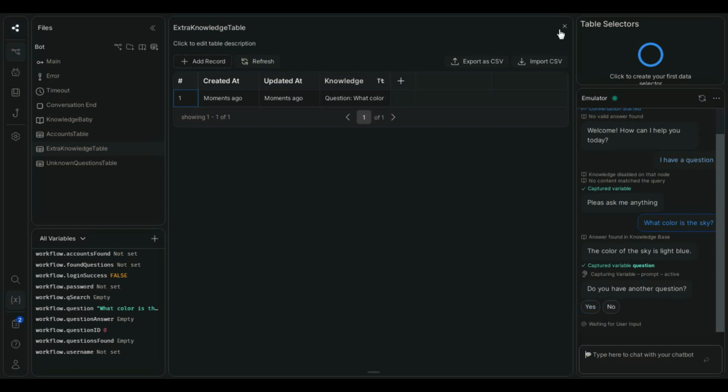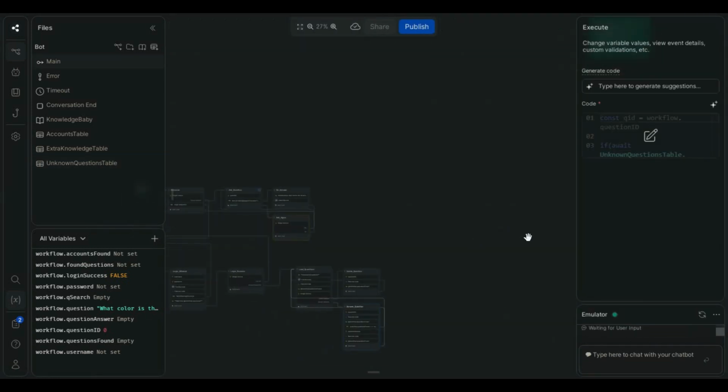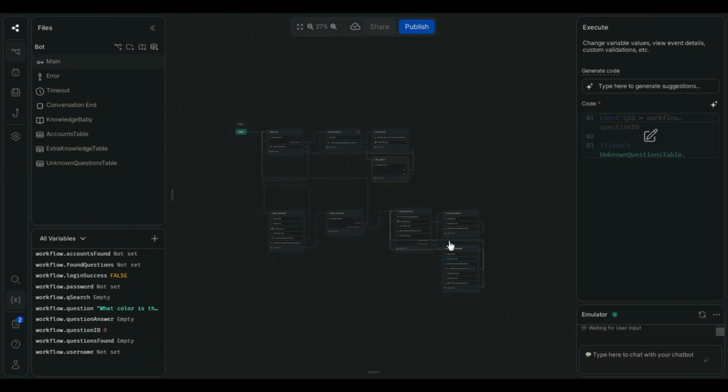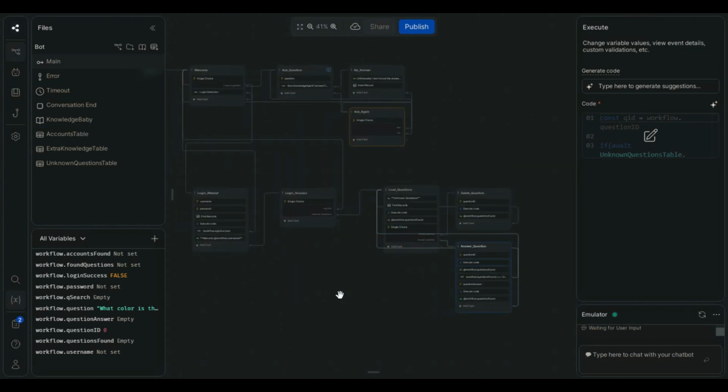So now you know how you can make the chatbot learn, well, not learn, it doesn't learn automatically, it needs your input, but now you know how to add new knowledge inside the knowledge base without having to go inside the Botpress bot creator and do it manually. It can even be done by your client.